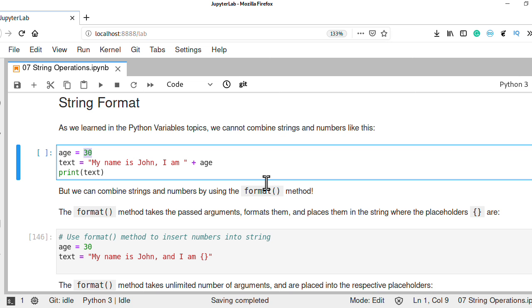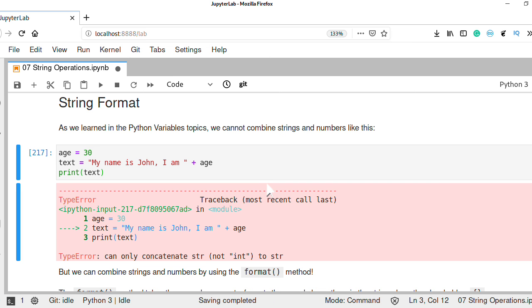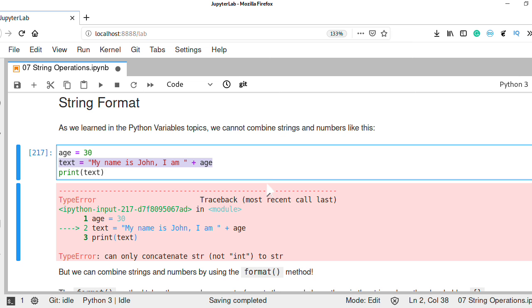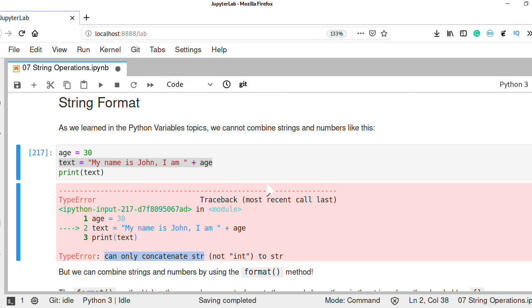Age is a number, an integer, and text is another variable which contains a string and also combines the age variable, which contains a number. What will happen when we execute this program? Let's see. This returns a type error at line 2 because we cannot concatenate a string with an integer or other number.